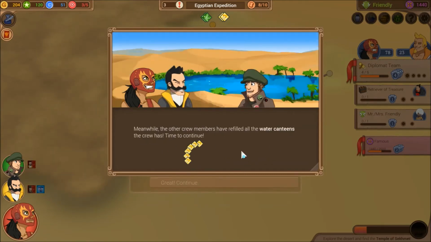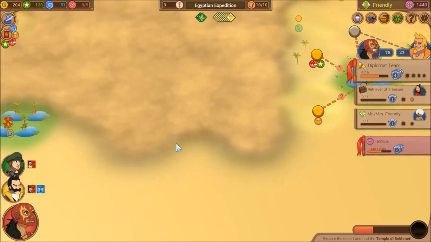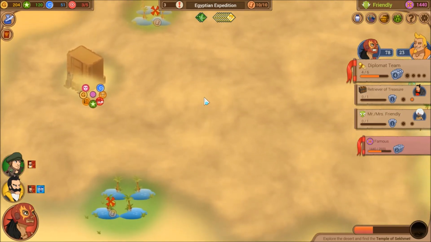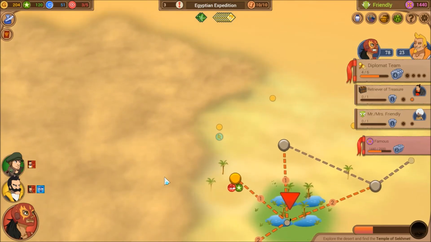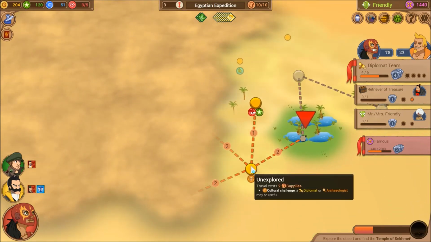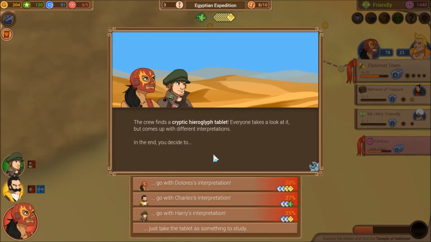6 collect, nice. And meanwhile, we also get 2 supplies. So we're back up to full, we got some collect, let's continue. And we do want to go over to these other oases, so let's head... Oh, well, they're kind of separated. Let's head this way, I guess? Maybe? Diplomat or archaeologist. We don't have an archaeologist, but we have a diplomat. Hieroglyph tablet. That's going to be rough for us.